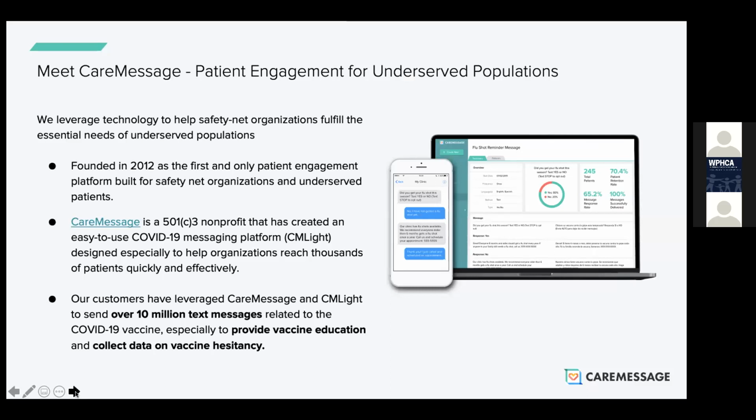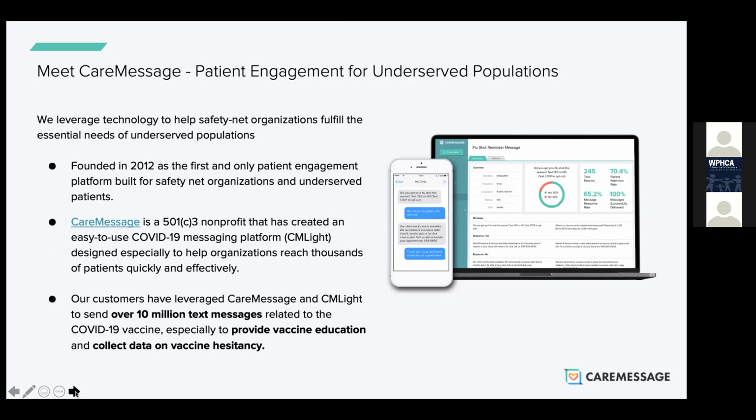Our focus has been on helping safety net organizations that are serving underserved populations leverage mobile technology in a very specific way, with SMS messaging, to communicate with their patients. Our vision is a world where all people, regardless of income or background, can achieve equitable health outcomes. That's been our focus for the last nine years since we launched in 2012.